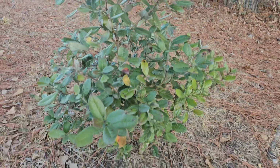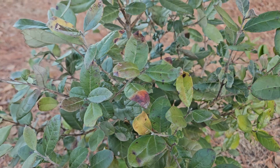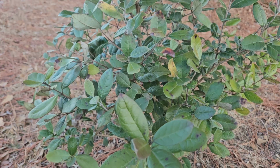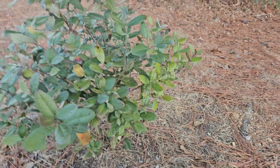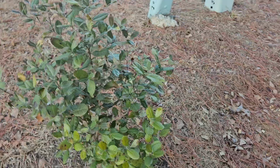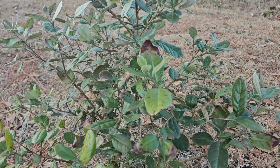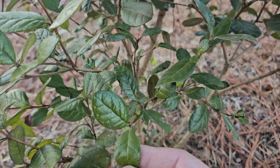And if we come in here closer, you can see that it does have a little bit of damage on the leaves. They're a little yellower and more stressed looking. Some of the tips got a little burn on them, but overall it's not looking terrible, and I think it will probably survive no problem. I mean, I'm nearly positive it will. Again, you see a little more tip burn here and there, but some of these leaves look great. Like those look just fine. So the smaller one over here on the other end of the lot, we'll go over there and look at it. It looks a little worse.